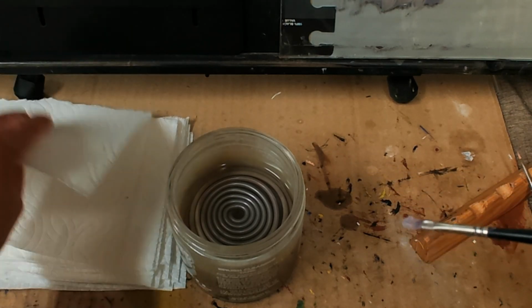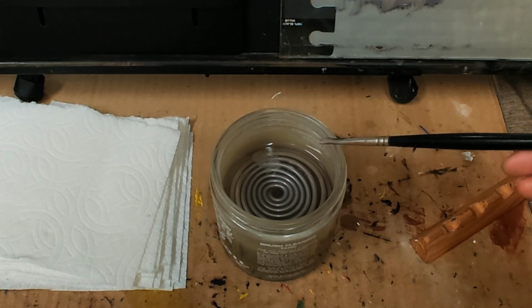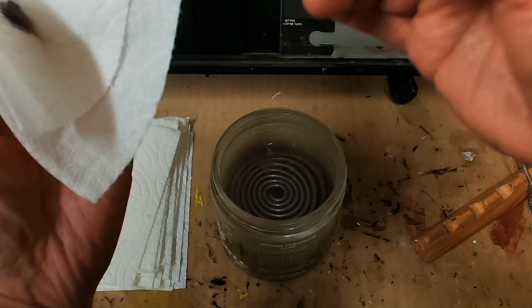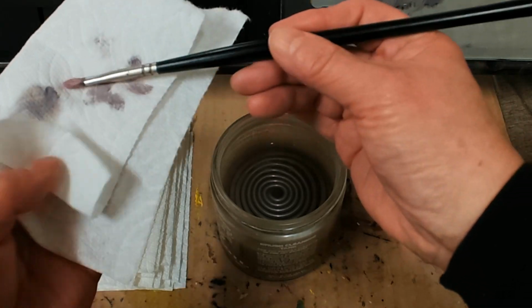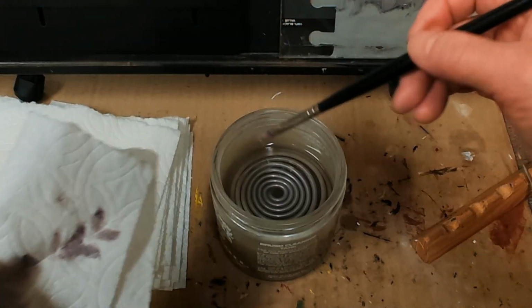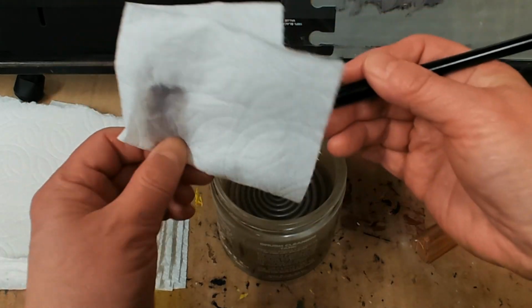All right, so here we go. First, I soak the bristle part in the Gamsol tank, and I remove the paint as much as I can. I would actually do this as step one if I have a lot of paint on the bristle, but I didn't. So I just went straight into the Gamsol and then wipe the paint on the paper towel.